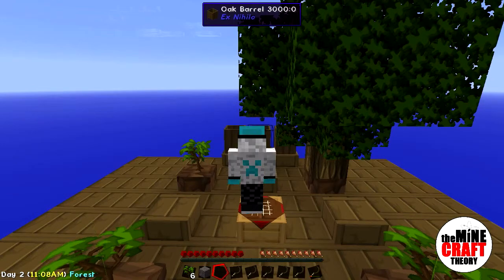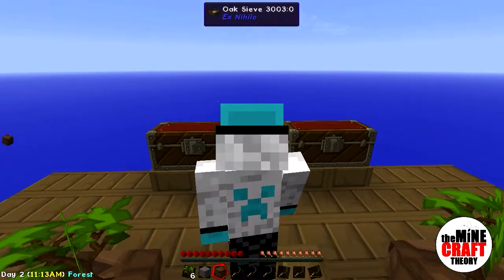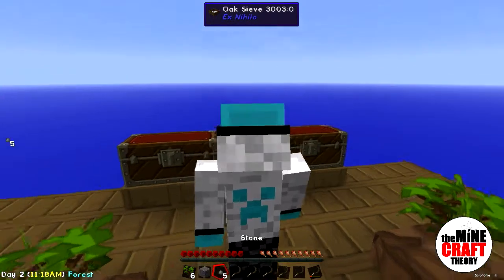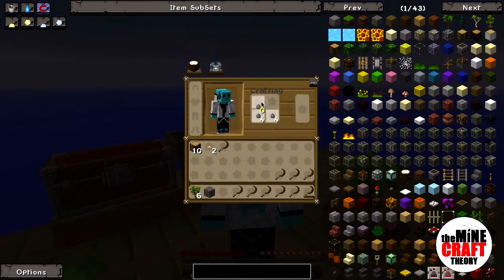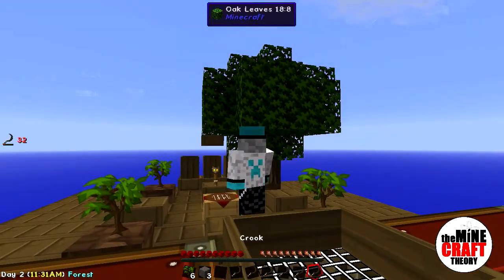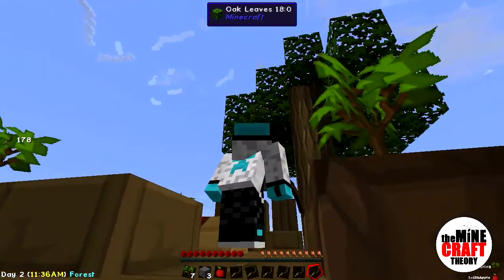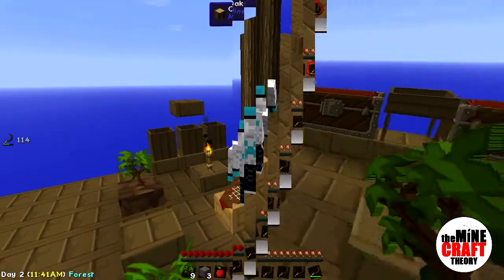Do we get more dirt? We got more dirt. So let's see how many pieces of stone will this give us. 5. Yes, perfect. So we already have 3 pieces of cobblestone. That's pretty good. So we're making some progress. I am pretty sure we will finish. Like, we will have a cobble generator pretty soon if we keep going.